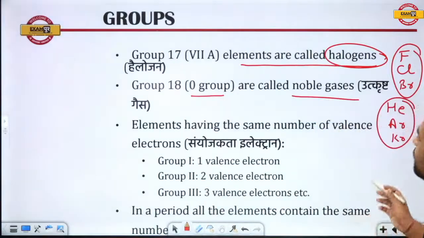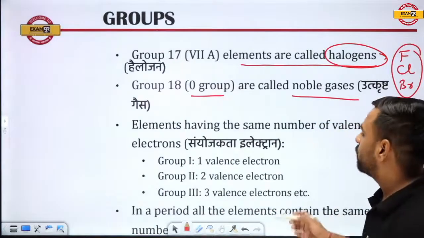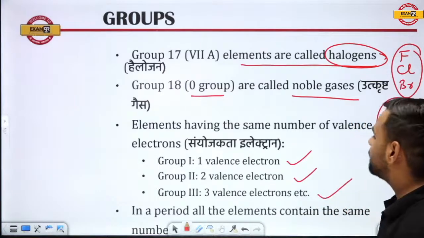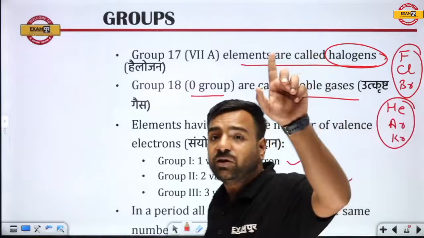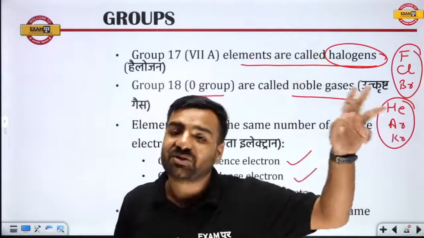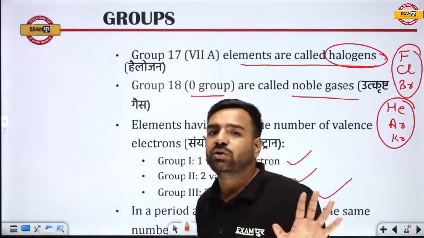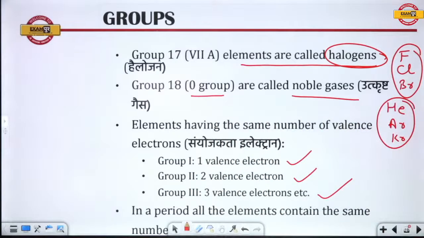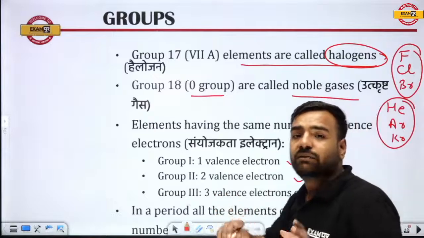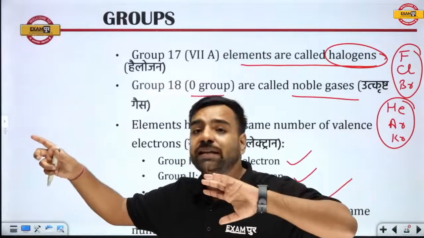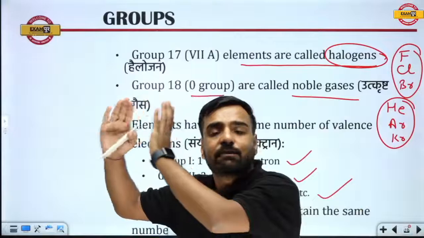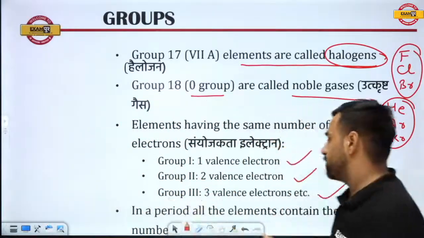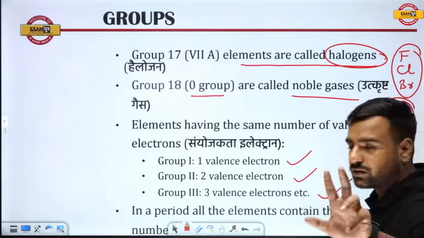Okay. So elements having the same number of valence electrons. Here we can talk about group 1. They have 1 valence electron. Group 2, they have 2 valence electrons. Group 3, they have 3 valence electrons, and so on. Remember? In the first group we are talking about hydrogen, lithium, sodium, with 1 electron in the outermost shell. Now, moving forward, in every group, they are going to have the same number of valence electrons. That is, in the outermost shell, they will have the same number of electrons. Sorry, valence electrons. Fine.